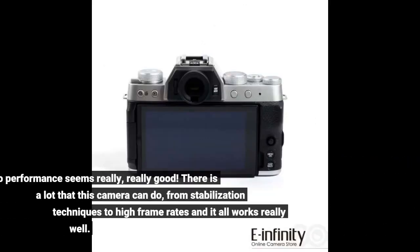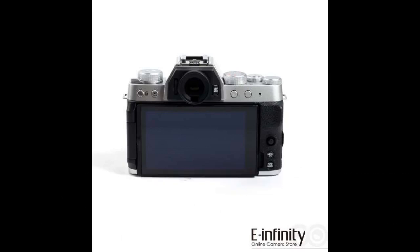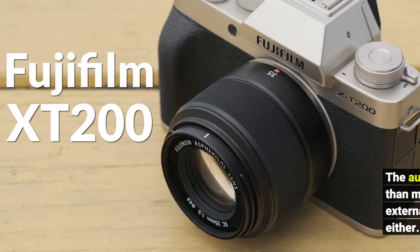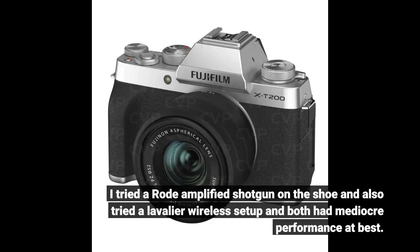Video performance seems really good. There is a lot that this camera can do, from stabilization techniques to high frame rates, and it all works really well. The audio is the shocker. Why is it no better than my $199 point-and-shoot pocket camera? My external microphone didn't seem to make a difference, either. I tried a Rode amplified shotgun on the shoe and also tried a lavalier wireless setup, and both had mediocre performance at best.